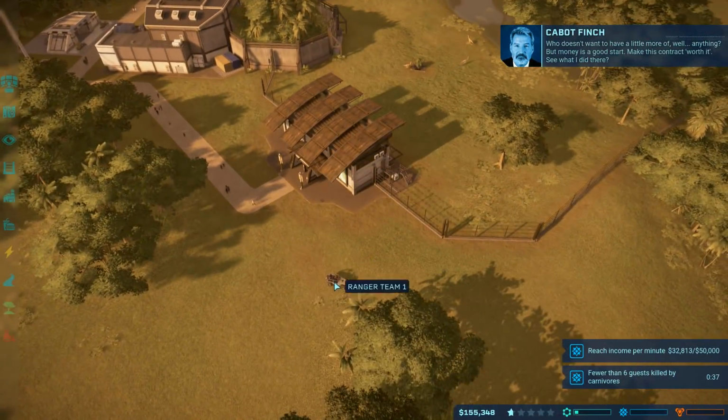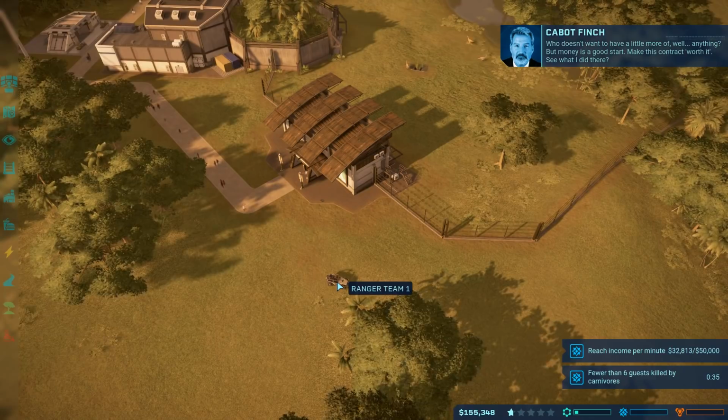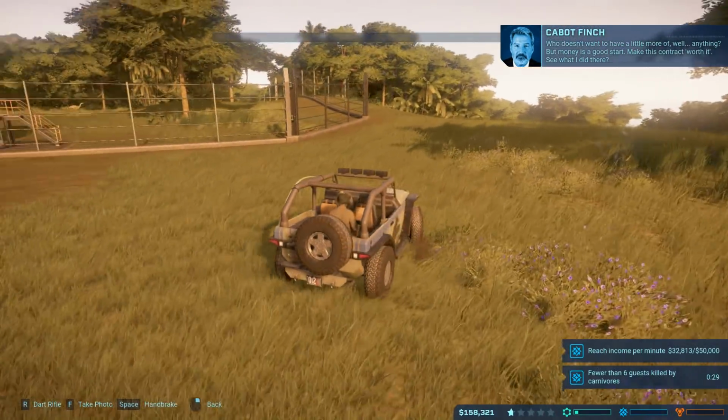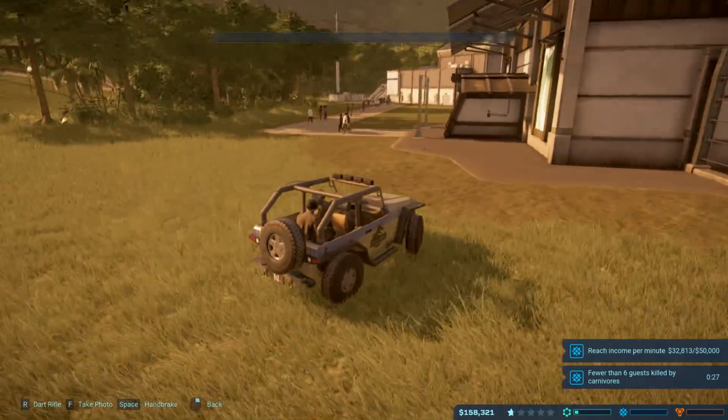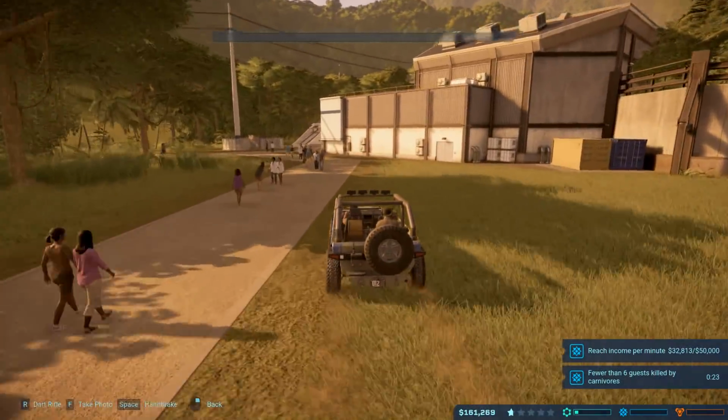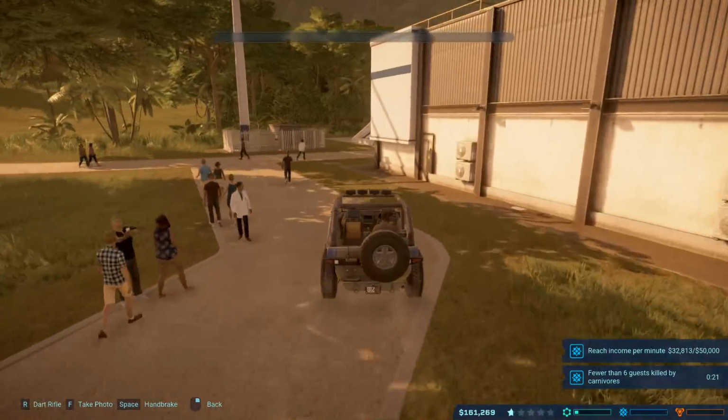Whoops. Who doesn't want to have more of, well, anything? But money's a good start. Make this contract worth it. See what I did there? Thank you. I'm working on it. I want to have more money too, so that I can buy more goats. No joke. I want those security goats. And this is how we are going to try to make the money happen, by the way.